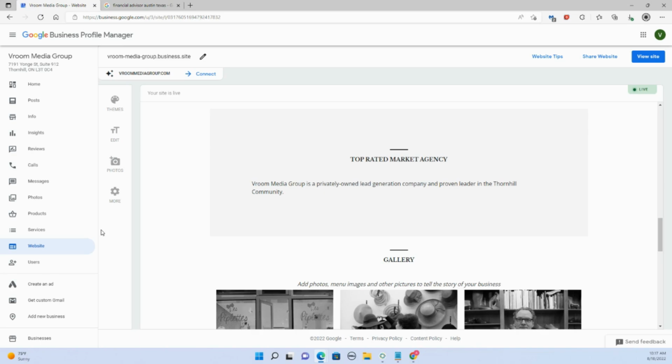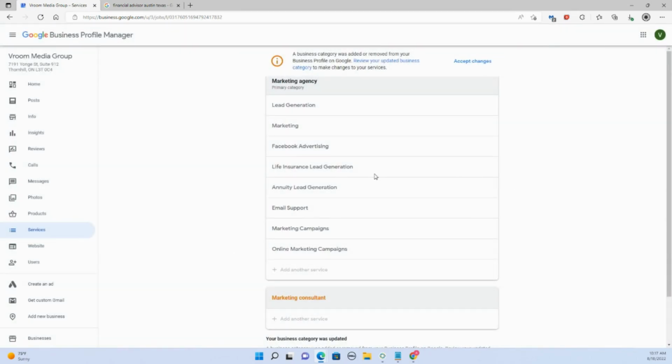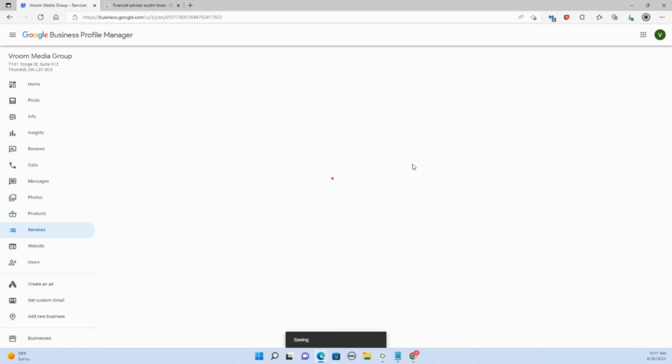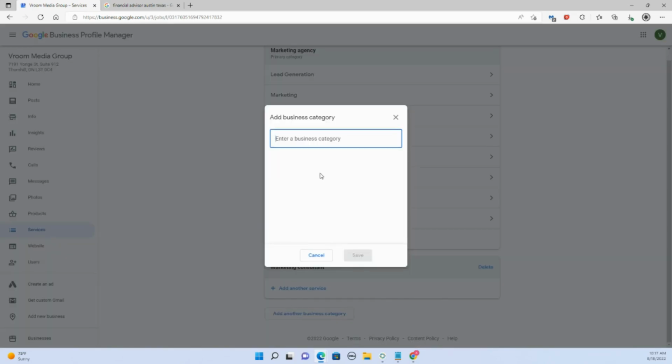In terms of actually some of the basics, we can talk about some of the services that you might want to business categories constantly change. So what you want to do is find relevant business categories. So you're going to go to services, and this is very important. If you're more focused on retirement planning, I would target financial planner, financial consultant. You get to select your primary category. If you're more interested in managed money clients, that's what you've got to do.